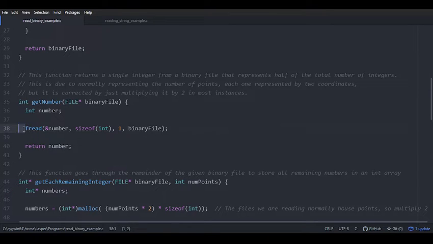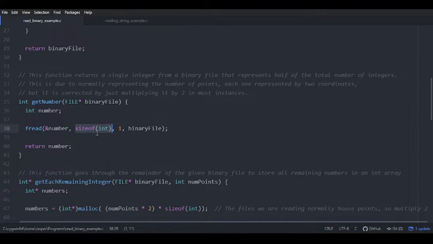Instead of doing the fread we were doing for reading strings, we have a function to read the file. It takes a thing to store that in, such as an integer, and the size of the thing it's looking for.